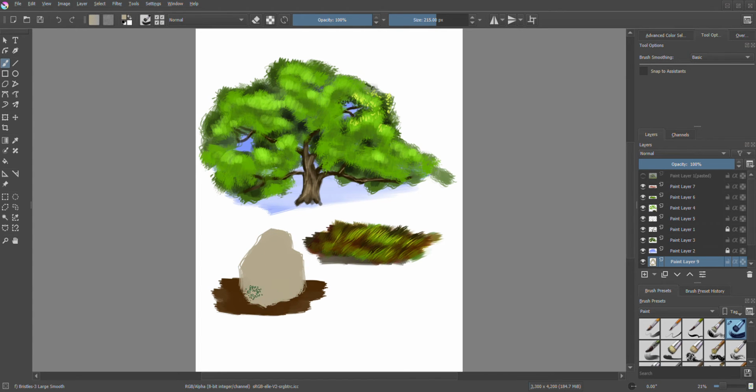Now, before I do anything else, I'm going to add some texture to it. Because if it's kind of flat gray and you just kind of start shading it, it ends up looking real fake. So I'm going to come in here and just kind of solidify my borders a bit. And then I'm going to use the magic wand tool to select it. This way, when I add in my texture, it kind of conforms to the edges of my rock.